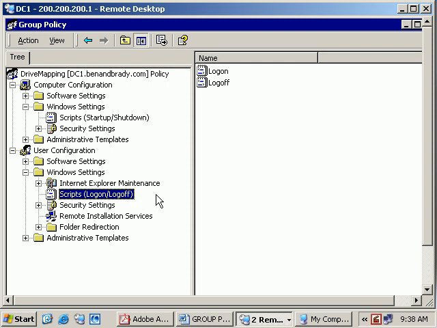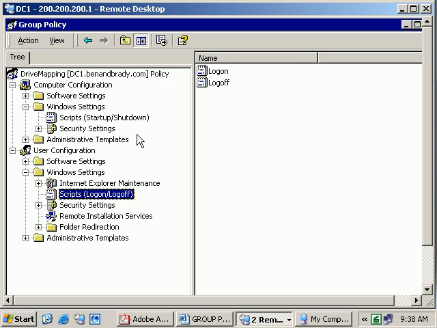Okay, a typical example of a logoff script would be, well, let's say that you've done drive mappings and every time the user logs off, you would like to delete those drive mappings, the way I've been doing it manually. Again, you do not have to do that, but if you would like to, the logoff script will do that. A shutdown script will be something where every time the computer is shut down, go to the temporary folders on that computer and basically clean it out. The cookies, the temporary internet files, and so forth. So that would be a good example of a shutdown script.